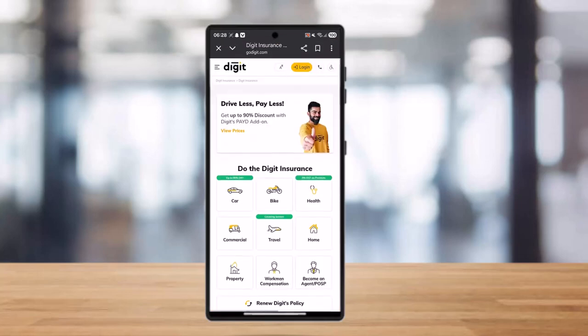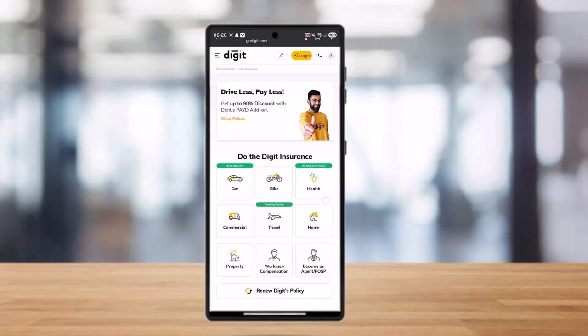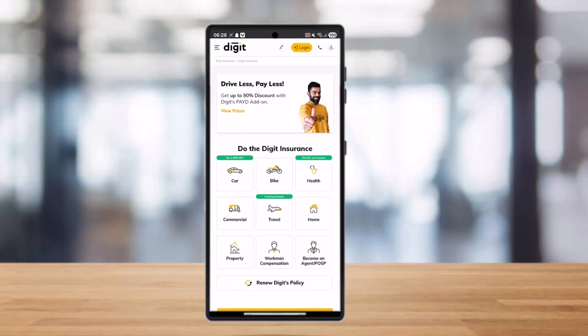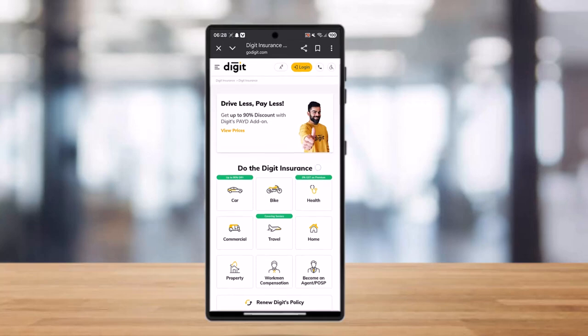Digit will automatically analyze your income and spending. It will then transfer a small calculated amount to your Digit savings account when it determines you can afford it. You can also adjust the level of automation in the app itself, and then regularly check your progress and make any adjustments needed to your saving strategy within the app. So this way you can simply do it.